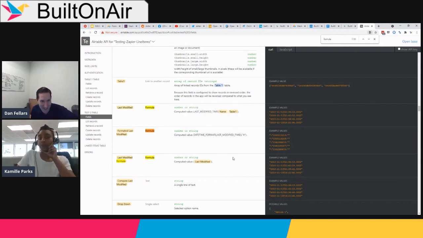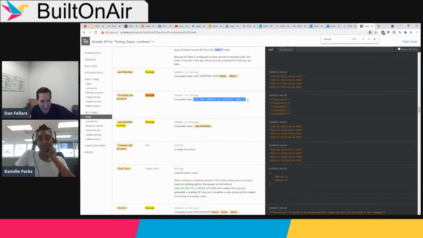I do know that I don't know if the metadata API lets you do it, but the custom apps API does, I believe, expose what fields a formula field is dependent on. So if you're saying date started and then do something with it, it'll tell you that it references the date started field, but not necessarily what it does with it, if that makes sense.